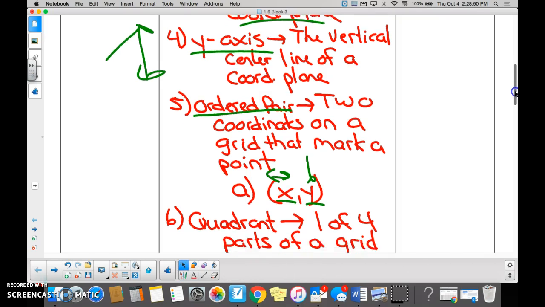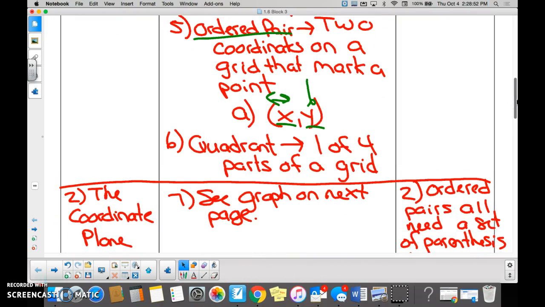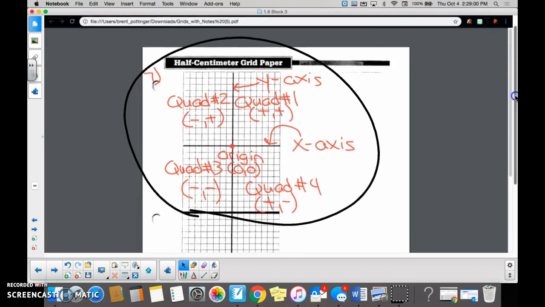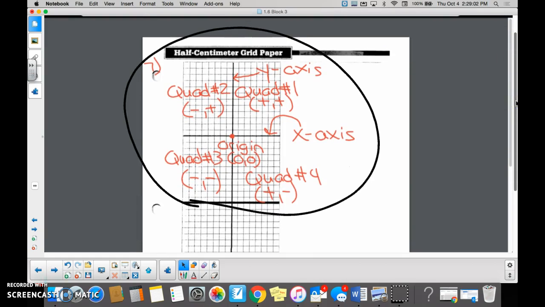And when graphing, then you always end up in one of four spots. And those one of four spots are called quadrants. Yes. So if we go to the next page, we actually have all of the quadrants labeled. And we've actually put a value in for all of the quadrants. Yes or no? Yes.